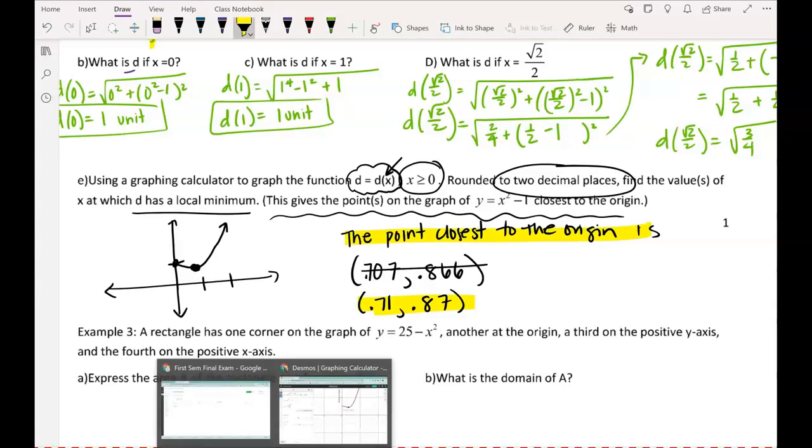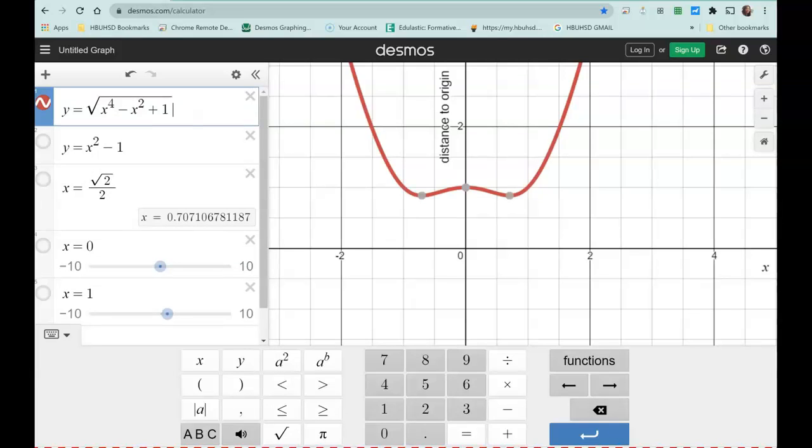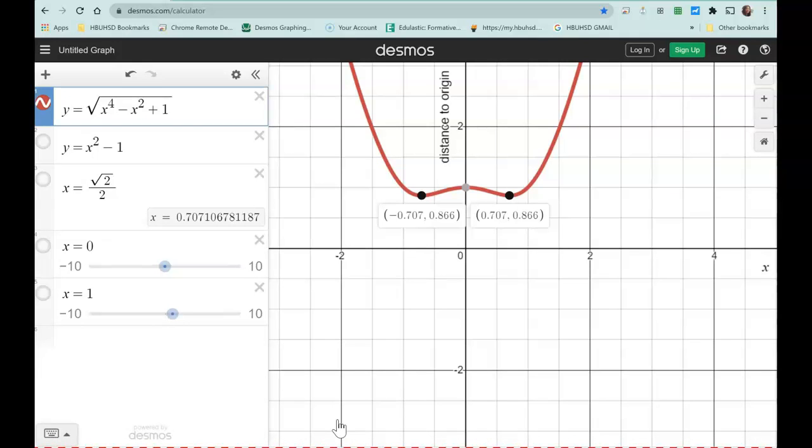Okay, now I want to add something, students. In the case that on the test or your homework, I don't restrict it to x equals positive values only, then as you can see, there are 2 minimum points, okay? So there's this one and this one. So just be very careful. If there's no restriction on x, you should have 2 answers that will give you the same exact shortest distance to the origin, okay? But this one, it restricted the x. Normally I don't, so make sure if I don't restrict the x, you know that there should be 2 answers.